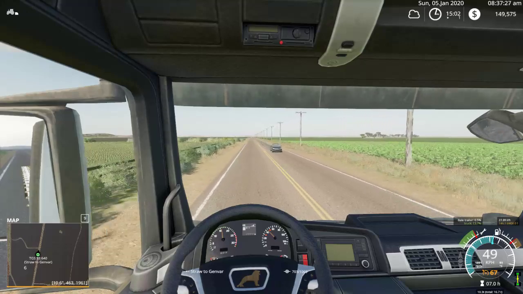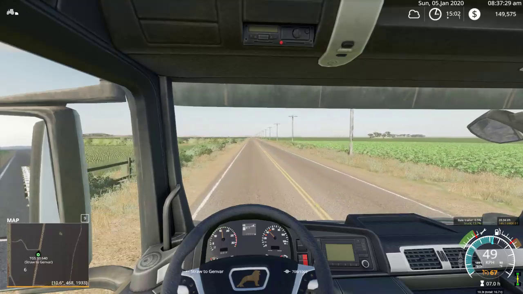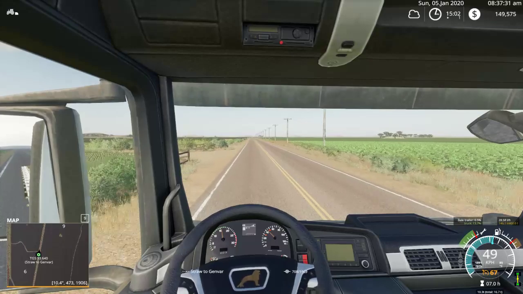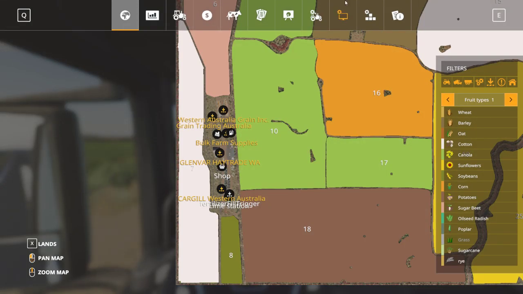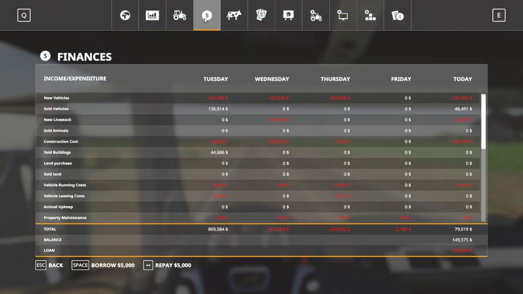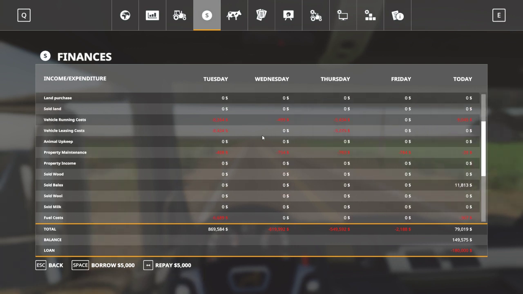I didn't know that Courseplay would allow the bales to be auto-sold once gone through a trigger. So that's cool. What am I looking at? No, I'm not looking at that. I'm looking at that. Bales, bales, bales, bales. And sold bales. I got, well, let's say 12 grand for those few bales. Well, that's cool.